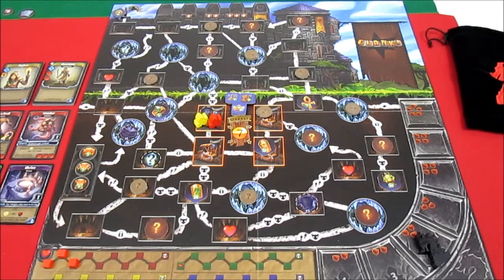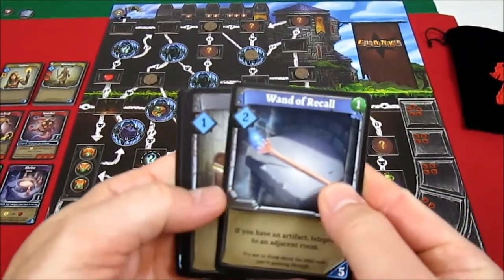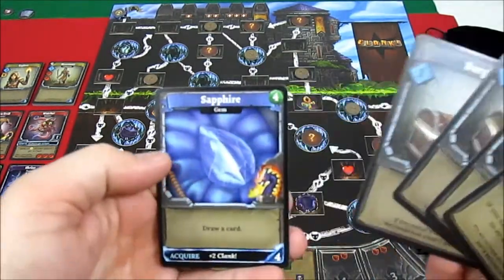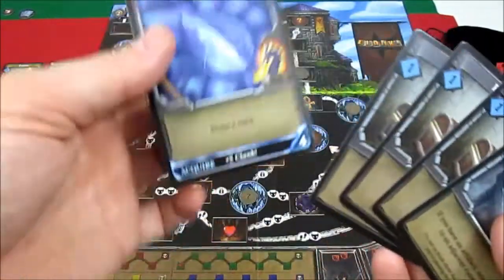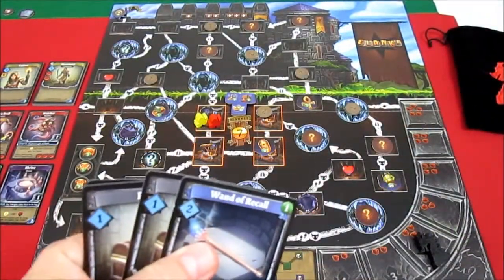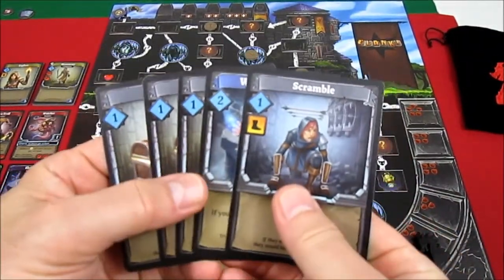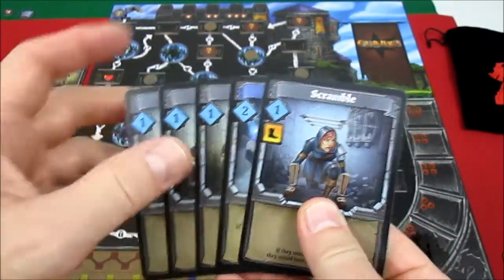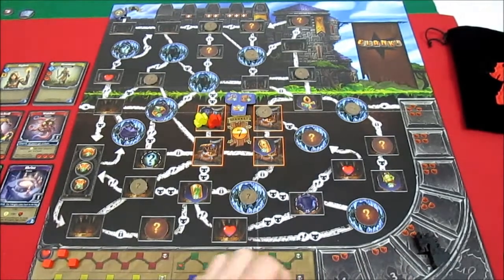So he's going to be drawing up his 5 cards, and it is my adversary's turn. And what's he going to do? He gets the Wand of Recall. He doesn't have an artifact yet. Burgle, burgle, burgle, and the Sapphire, which is draw a card. So of course immediately he will just play the Sapphire, which lets him draw a card, which is Scramble. So he only has 1 movement, but he has 2, 3, 4, 5, 6 skill. So 1 movement and 6 skill.